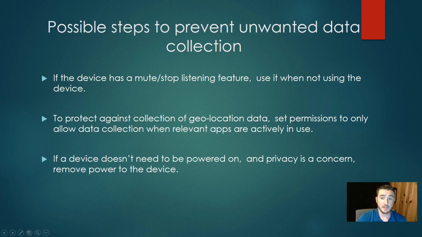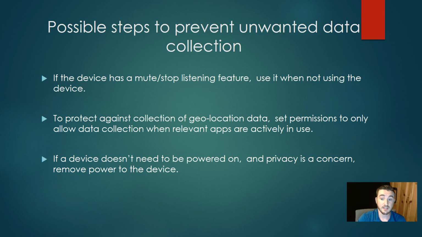While these are all good steps a user can take to protect the security of their devices, they don't necessarily protect the user's data from unwanted collection by IoT devices. Here are a couple of tips for a user who wants to mitigate any unwanted data collection. 1. If a device with listening capabilities has a mute or stop listening feature, take advantage of that feature when the device is not in use. While this may not completely prevent data collection, it is the most straightforward method.